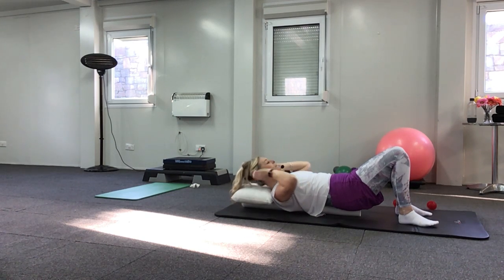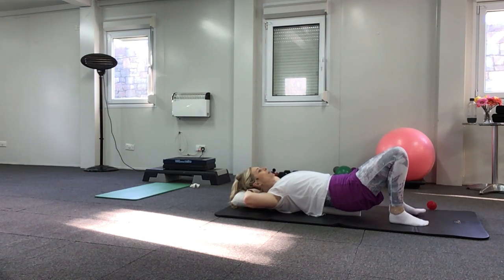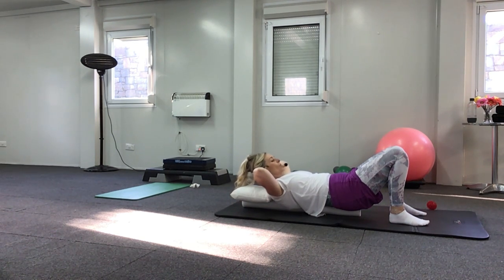And relax. Okay, we're going to take both hands behind the head now. Resting the weight of your head in your hands, take your feet apart, and then we're going to breathe in, tense the tummy, engage the core. Now tuck your chin under and curl the top of your spine off the floor or off the roller.